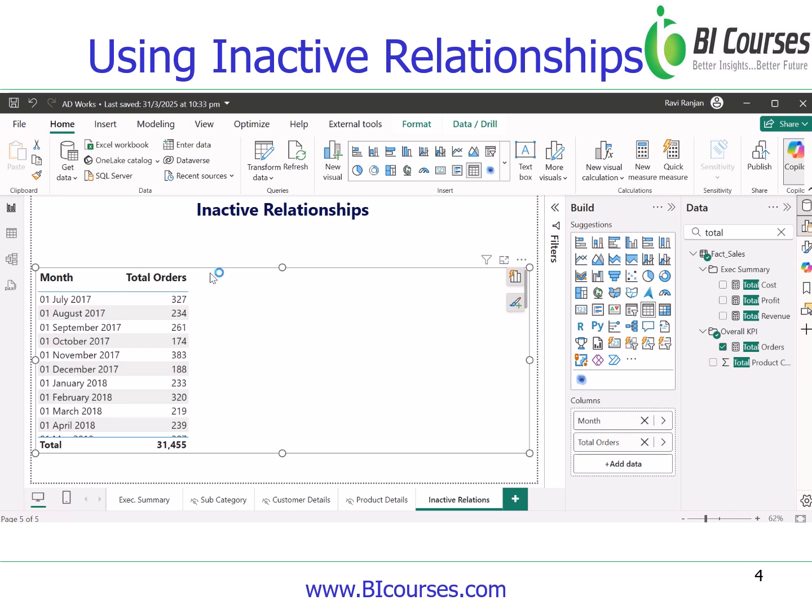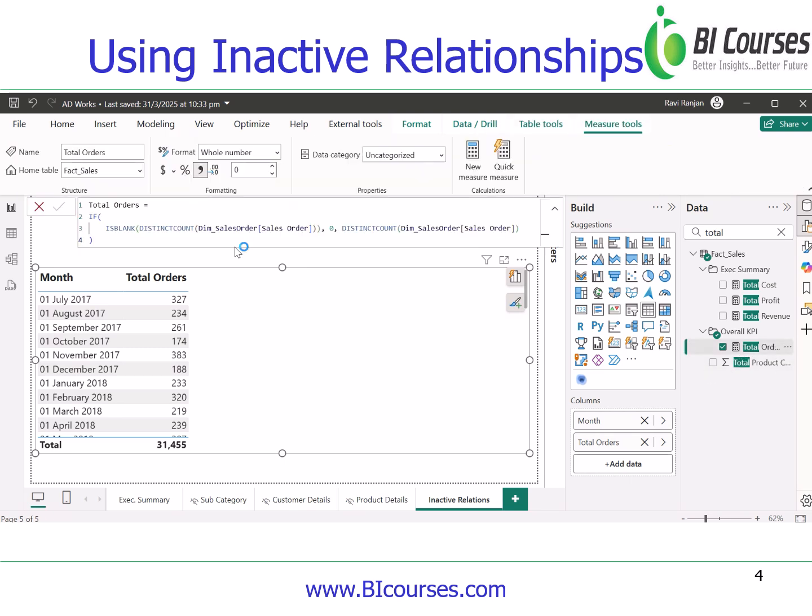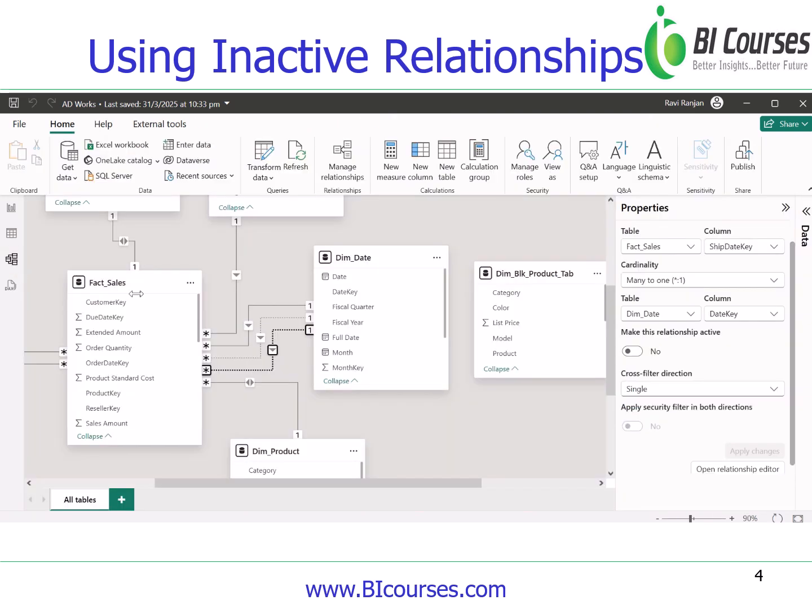Now, this total orders is just counting the distinct orders from the sales order table and putting it on the graph. By default, it is using the relationship which is the primary in this case. It is based on the order date key.